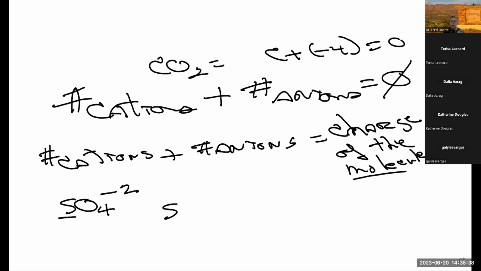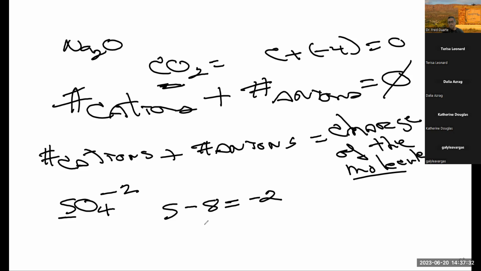What group is oxygen in? Pardon me? Covalent? Well, yeah, covalent, but what is its oxidation number, its oxidation state? Is it a negative or a positive value? Which one is it? -2. -2, exactly. All the time, remember that oxygen will always be a -2, be it ionic or covalent. Here it's a -2 in carbon dioxide. In sodium oxide, it is also -2, always will be, okay? So here we have oxygen being a -2, and how many do we have here? There's 4 of them. So we have a total of -8, and that molecule is equal to a -2 overall, it has an overall charge, okay?